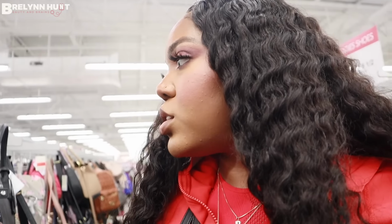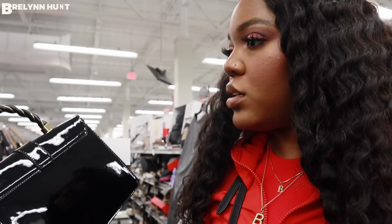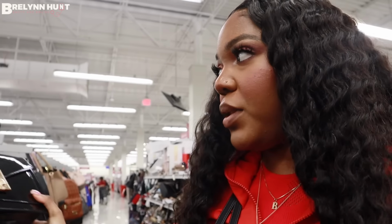And when I wear nude shoes, this is cute. This is so cute. I do not need this. I do not need this. But I know I would wear it, but I don't need another black bag. It's so cute. That's so nice. Oh, I actually don't think I've ever been to this Burlington before. It is like overwhelming. Not in a good way though. I don't see anything in here for real, and I don't need to be buying stuff just to buy stuff.